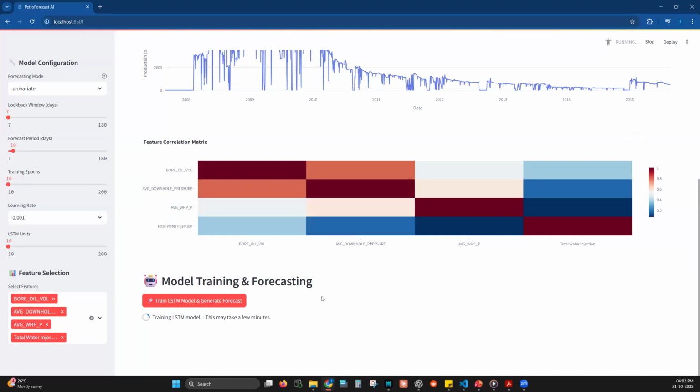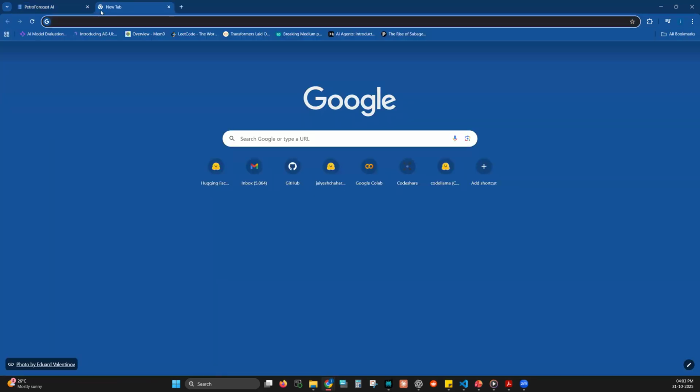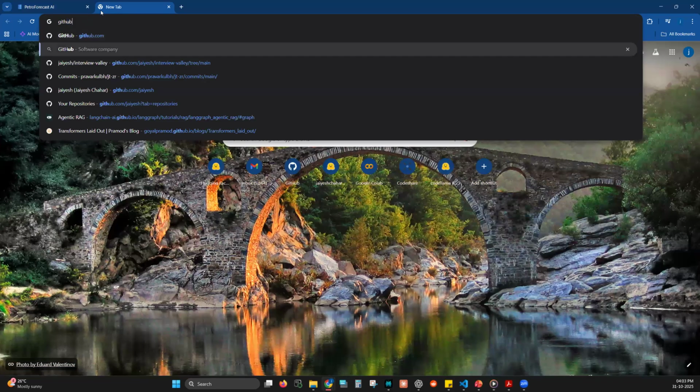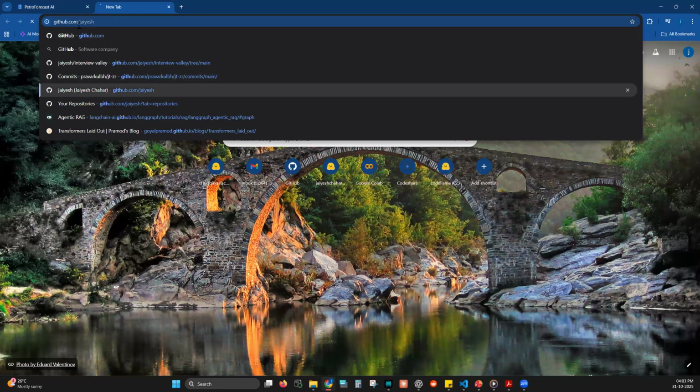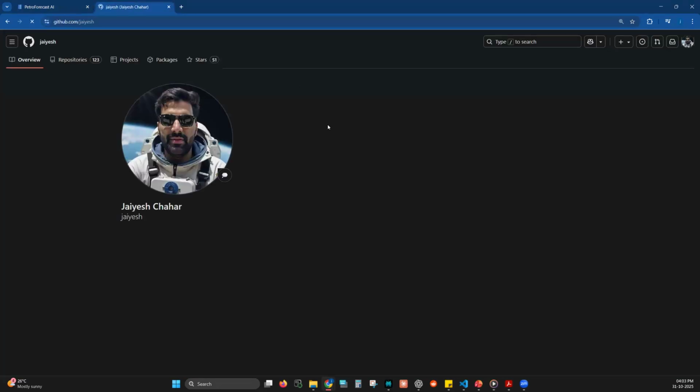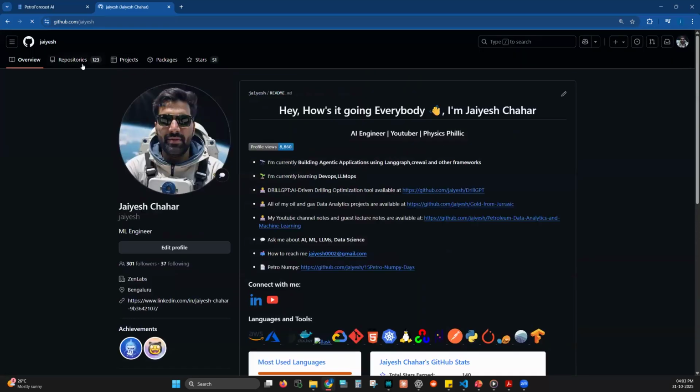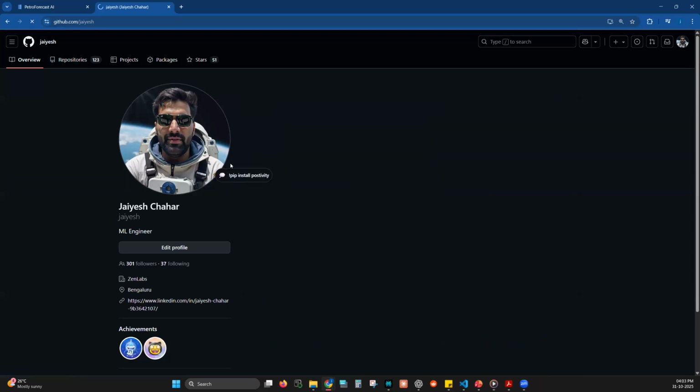So basically the idea here is to show what type of things you can do using Python. I didn't want to directly jump into the PPT and all those stuff. At least you must know, right? You must see that okay, these types of applications can be built. For example, there are some other applications also present on my GitHub account. I can show you those applications in the meantime while this is running.